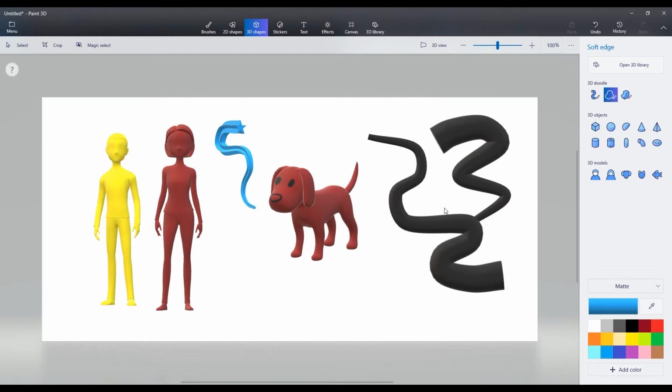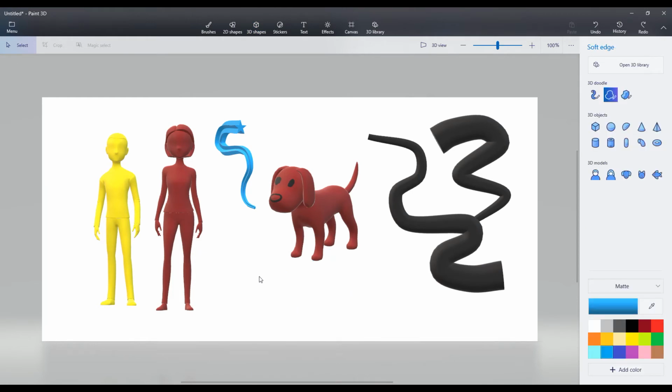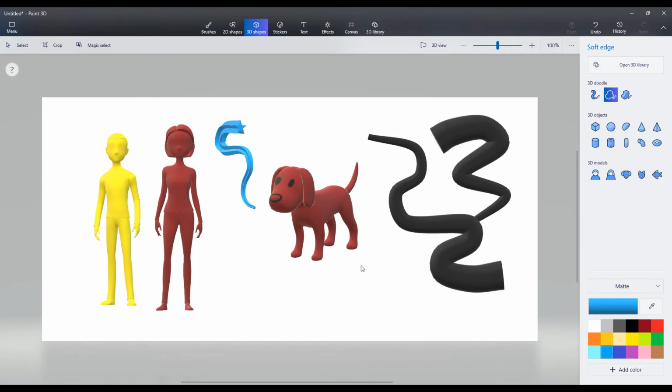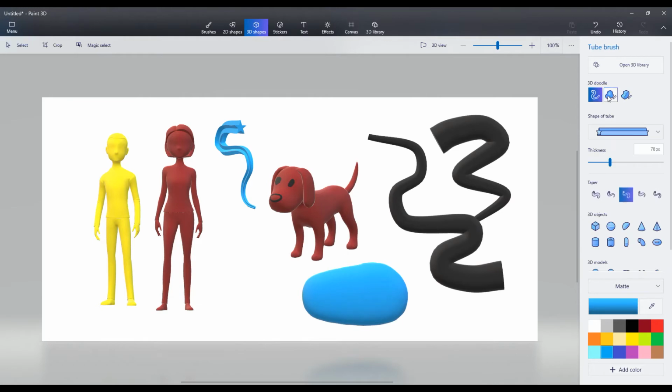Other 3D doodles are creation with soft edge or with hard edge. Soft edge will, for example, if you want to create this star by yourself, you just have to draw. Yeah, it's horrible, I'm sorry. It's really, really horrible. I will change it and I will try to create something. No. Okay, thank you. Maybe I will try to create a round thing. It's okay for me. I will create a new one.